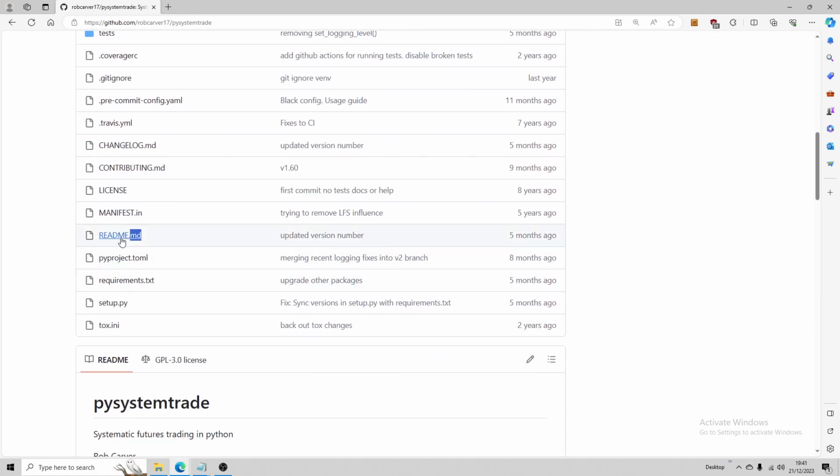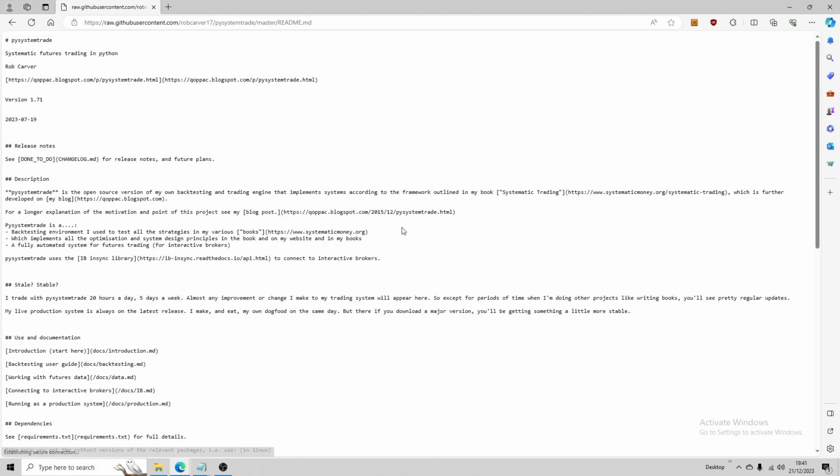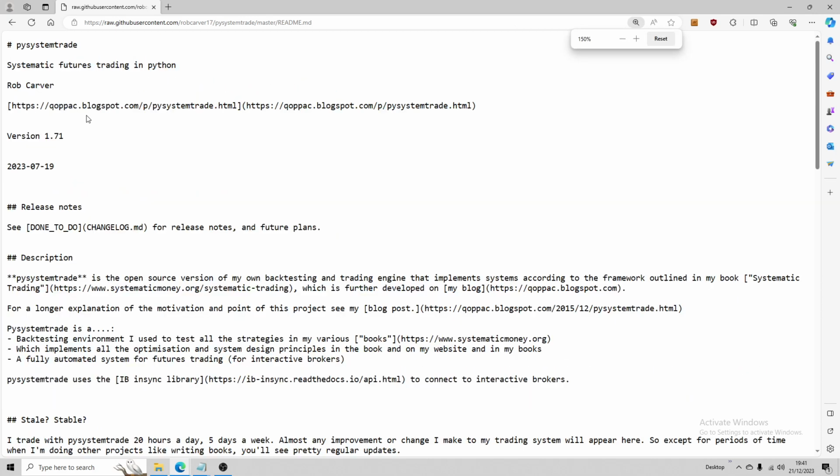If you want to view the raw, unformatted version of the README file, we can click on it and select the button Raw. This presents the contents in the original unprocessed state, so probably what Rob saw when he was writing the README file in the first place. As I say, it's written in Markdown, and it uses special symbols to format text in a way that's displayed differently when rendered in a browser.